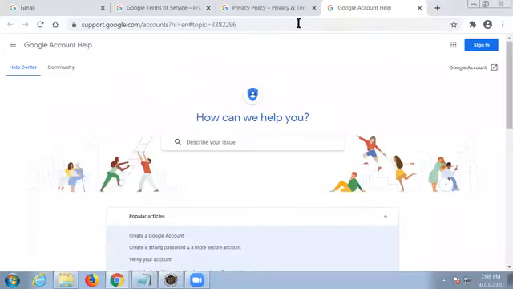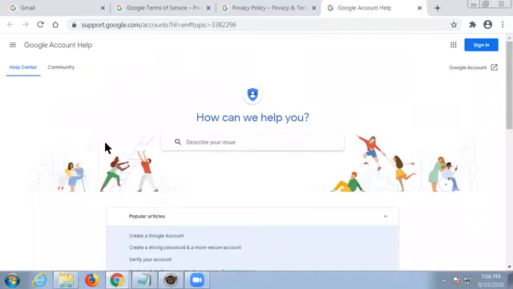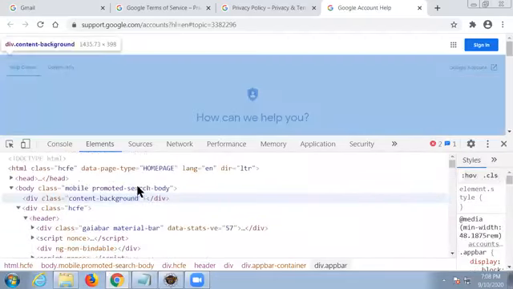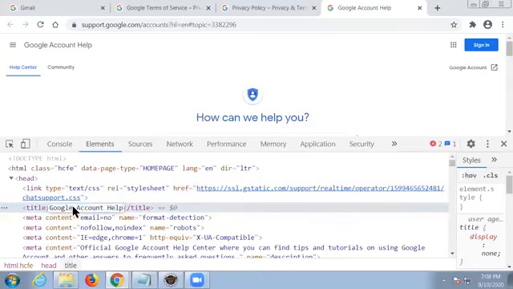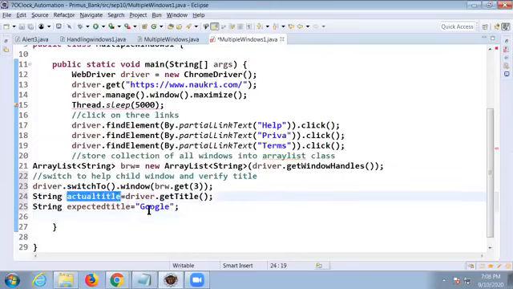How to get the title of this page here? Right click on it, inspect element. In the HTML page, at the beginning of any HTML page, there is the head tag; open the head tag and the title will be there, 100%. You copy some part of the title. That is your expected title. Okay? And what do you want to verify? Selenium, go and verify whether this actual title contains this Google or not.